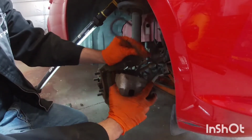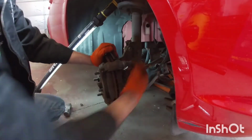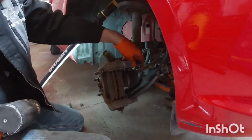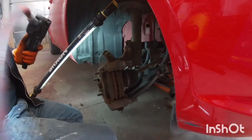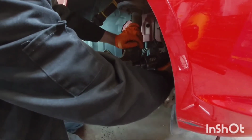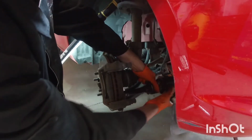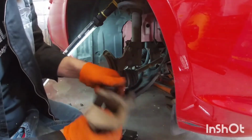Take the caliper off. Use a wire or something to let it hang. And then now we take the actual caliper bracket bolts off. I think these are 15, yep. Put these aside as well.